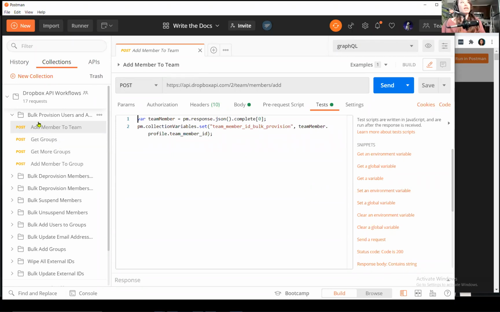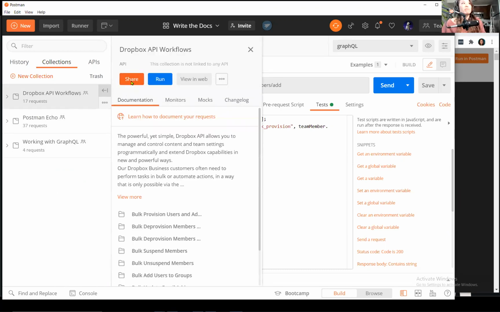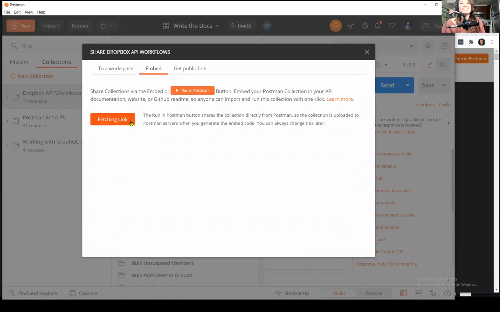No. So the collections, you can call them folders or whatever. That's not a paid feature. Publishing documentation is not a paid feature either. I think it might be, if you want to host it on a custom domain, you would need to be on a plan. And then if you're getting more than like 10,000 views or something, it's rate limited. So if you have a small project on the side, you can go ahead and publish it. And the Run in Postman button is not paid at all.